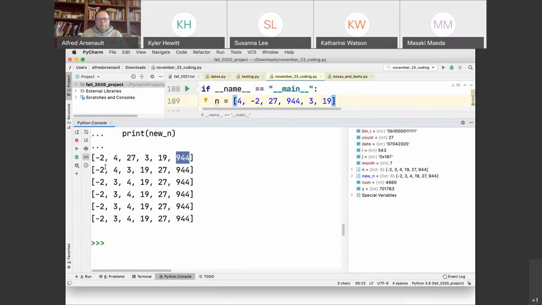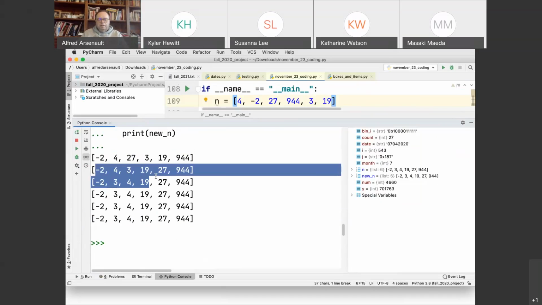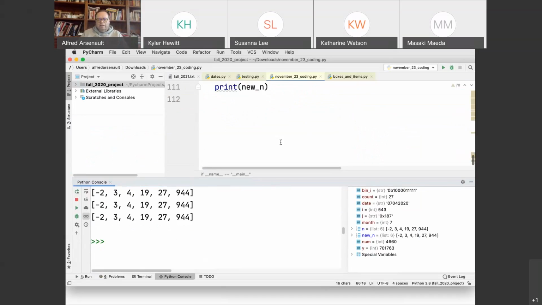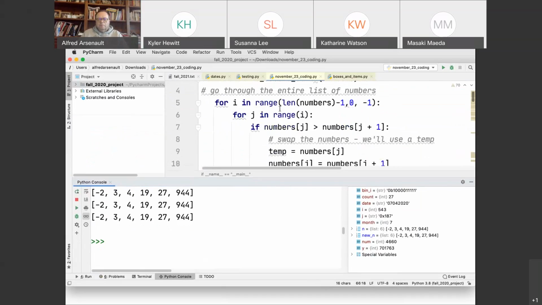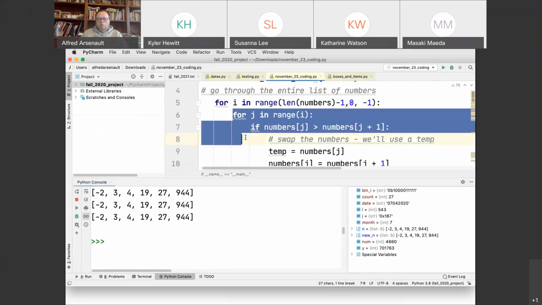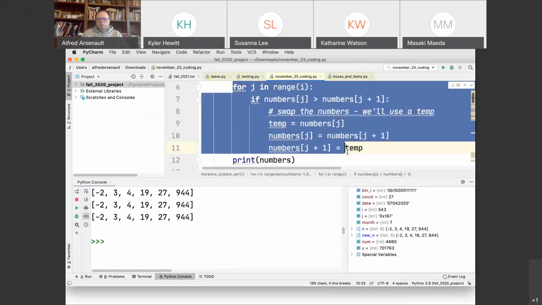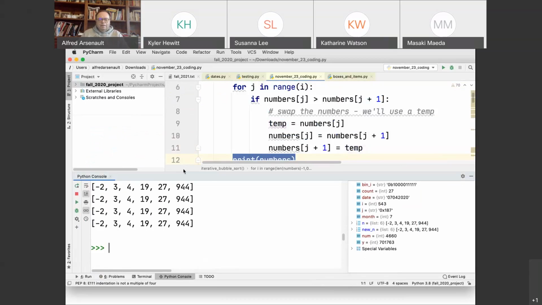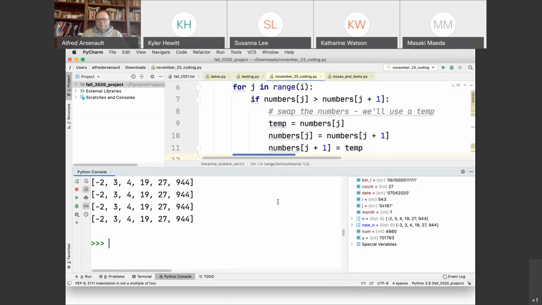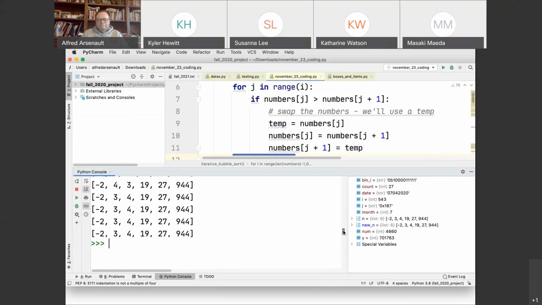The second time through, and that's the i. Okay, so the second time through the loop, this first j loop, this first time through the loop, produced this result. And it gave me this.